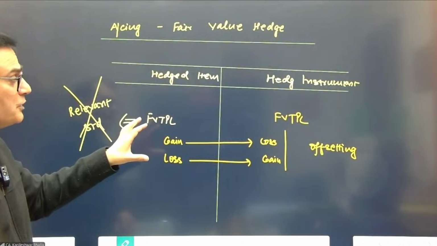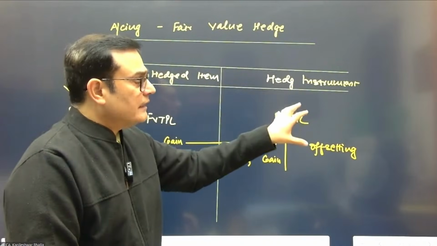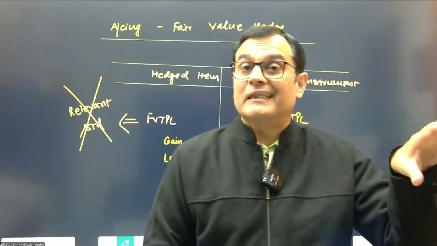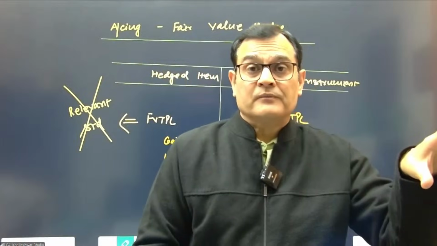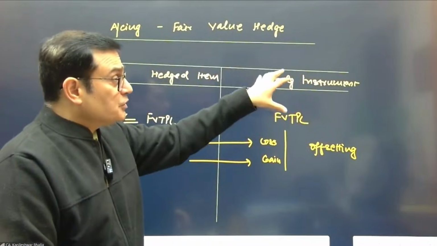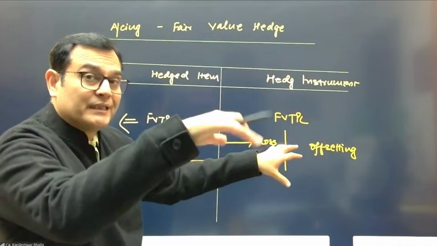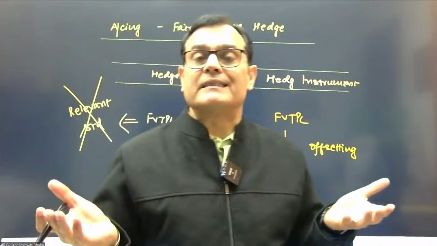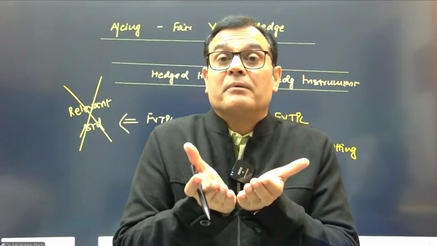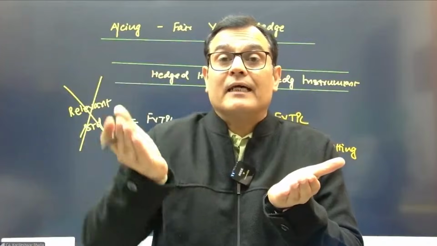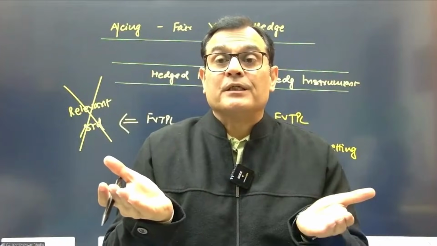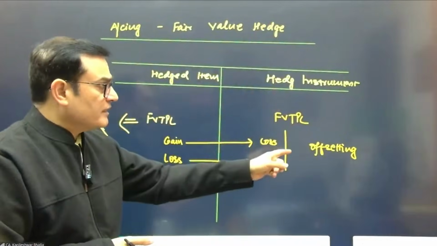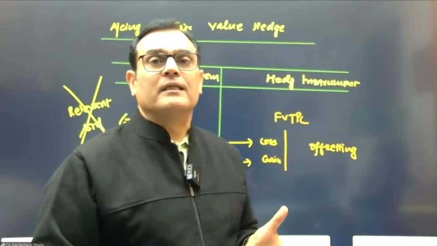Had you not taken hedge accounting, your derivatives would have been taken at FVTPL in any case, because derivatives, you've already seen, whether it's a derivative investment or derivative liability, are all at FVTPL. So if you do not apply hedge accounting, the changes go in the P&L, increasing the volatility, and the item's changes will be accounted in accordance with the relevant standard. But when you bring it under the umbrella of hedge accounting, the fair value gain on the item and the fair value loss on the instrument, the fair value loss on the item and the fair value gain on the instrument, give you an offsetting advantage. So volatility in the P&L gets reduced.